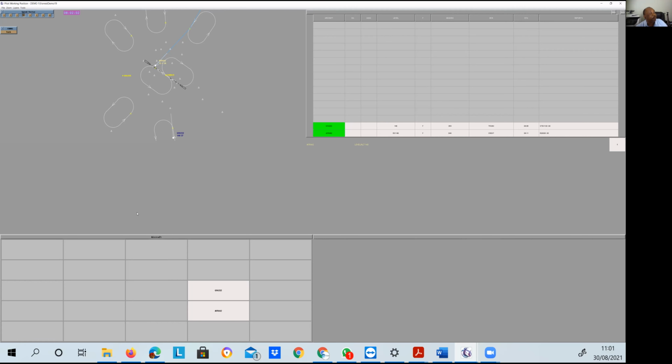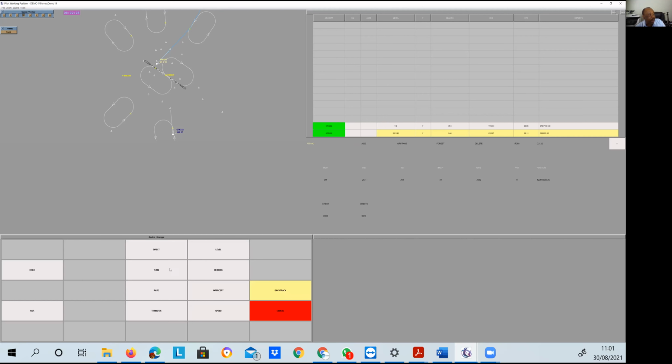So you can see your aircraft now, it started the climb. So the climb sign is up. Like I said, it's got Mode S, and it's also telling you the level it's climbing to. It's also telling you the flight plan on there as well, and the squawk code, and it's also telling you the aircraft type on there as well. And that's his requested level.